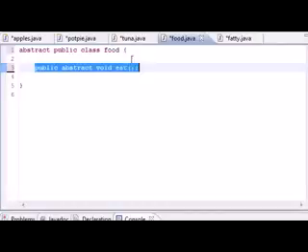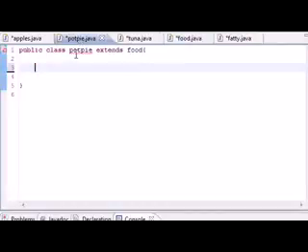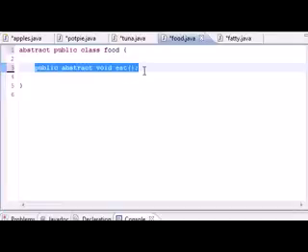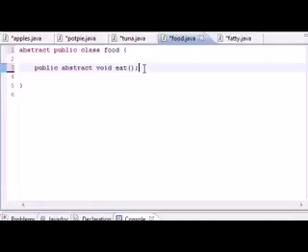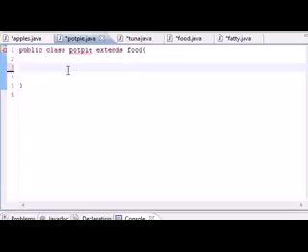So again, anytime you have an abstract method in a superclass, then the subclasses need to override that method. And that's like making a promise. This food says, alright, you want to inherit from me? Okay, I'll let you. But I'm telling you, I have this abstract method, and if you inherit from me, you're going to need to override it. And pot pie's like, alright, I promise, I'll override it. Since you have an abstract method, I promise, if you let me inherit from you, I will override it for you. So, if the classes could talk to each other, that's kind of the conversation they would be having.